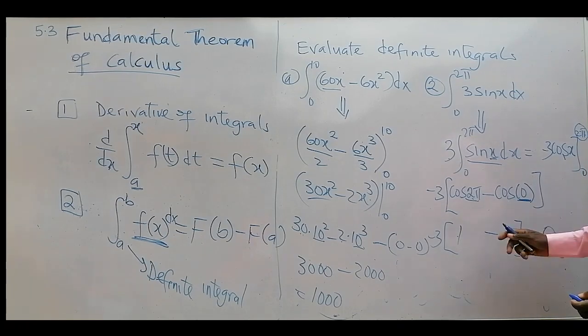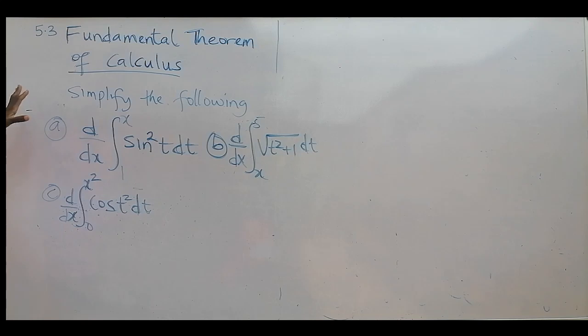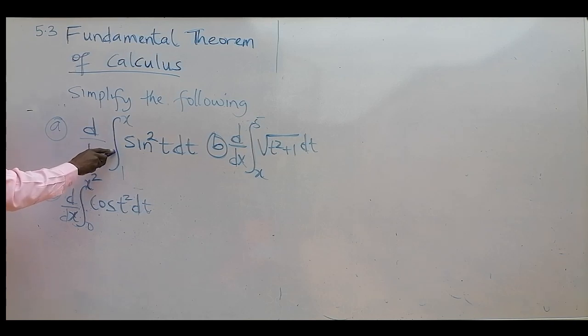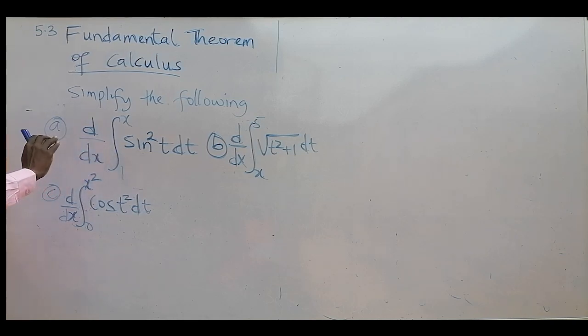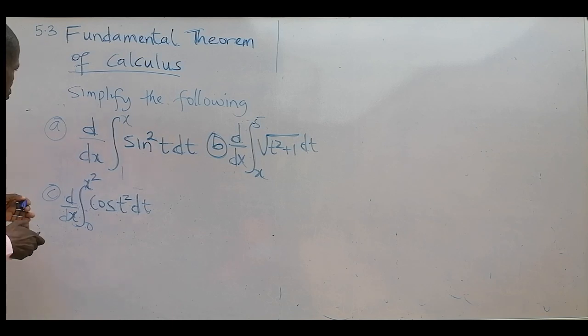So that's that on this question. Simplify the following. If you check what we have here, we're having derivatives of integrals. This is just the derivative of integrals, and I've given the formula for that. It's just the application of the formula. It's very simple. We go straight to the solution.